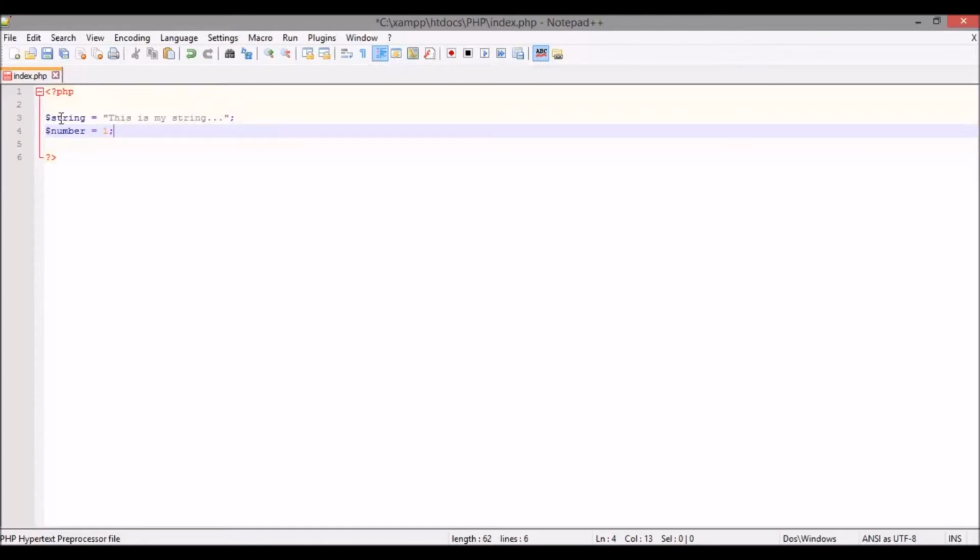We've assigned a different name for each variable, we've added the equals in, and in the first one I opened up some speech marks and put some text in, and in this one I've just put in a number. Now you could have put this number in between speech marks, which would make it a string, even though it's still a number. If you're going to put numbers in, just don't put the speech marks around them, and then you can add them all together and do math, which is hopefully what we'll do in a moment.